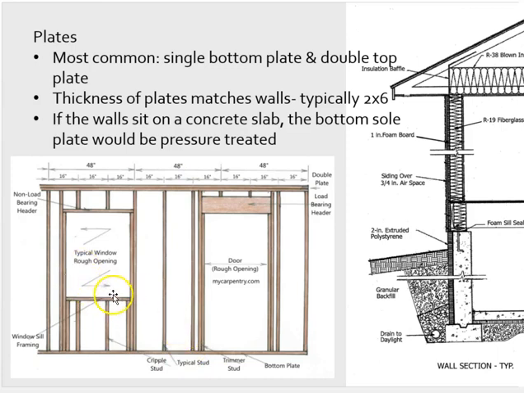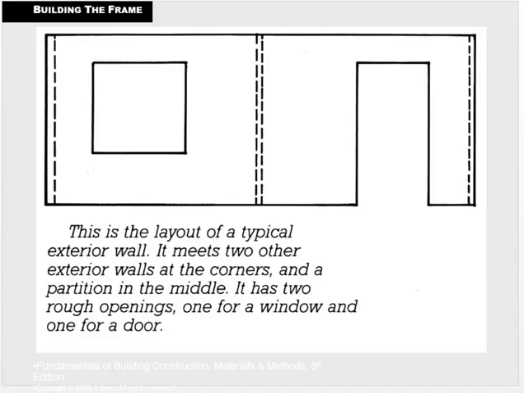Okay. And also just to mention here for the first time, we're going to get to it shortly, are windows. So here we have a rough opening. So the window manufacturer will tell us how large this opening should be relative to that particular unit. Always want to leave a little bit of room so that the windows could go in level, which means here, and plumb, which is in the upright, and square. If a window is not in square and properly, it will not function properly. Same with the door. Okay, moving on.